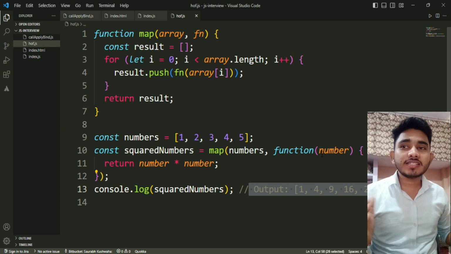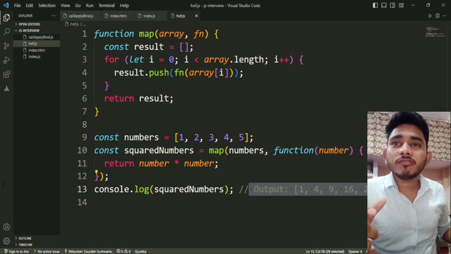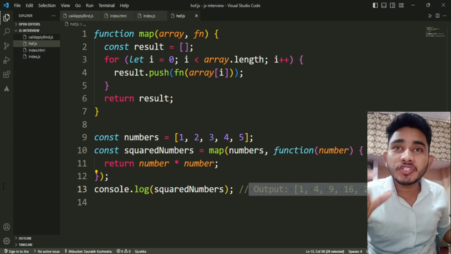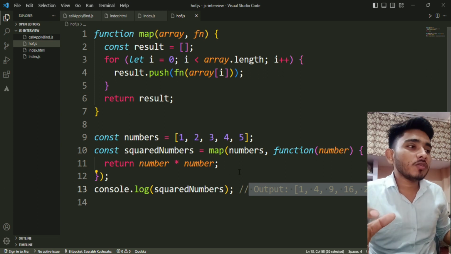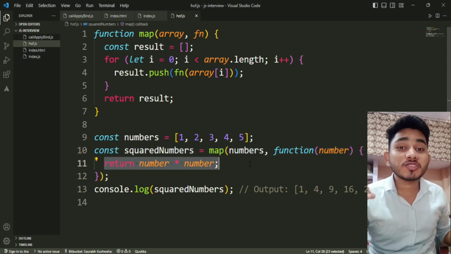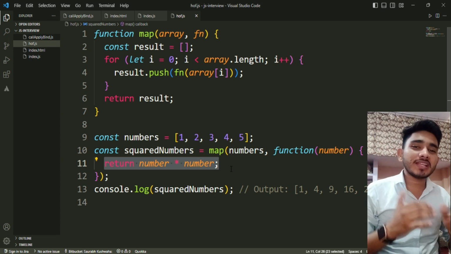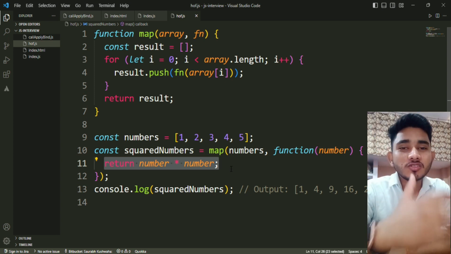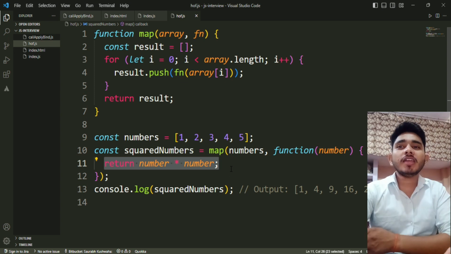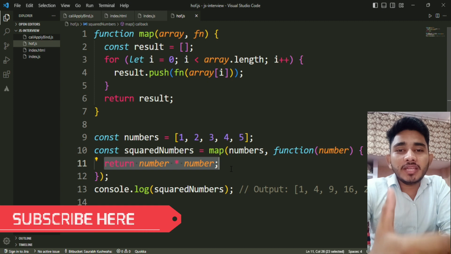So, in the end, we can say higher order functions are useful for creating reusable code. Reusable code means you don't need to execute the same thing again and again. And if you know DSA somewhat, you know about recursion, right? The same idea works here. They are commonly used functions in programming.